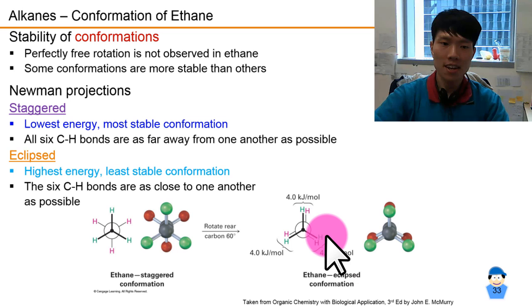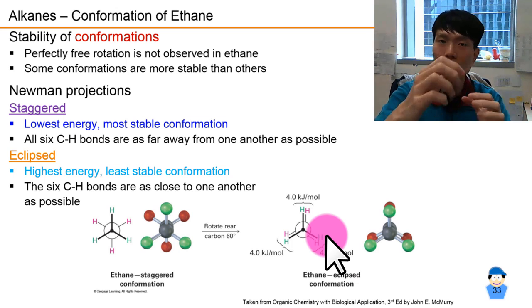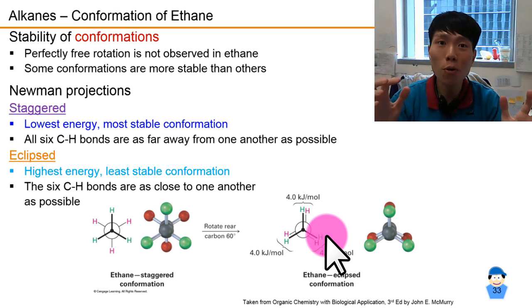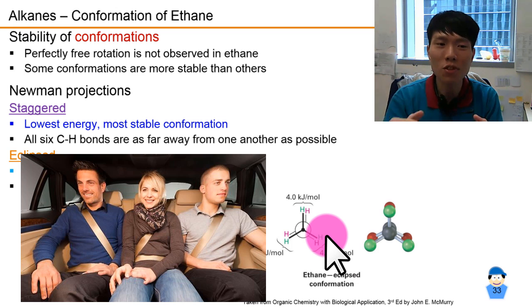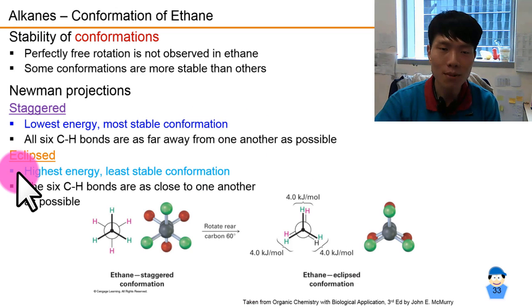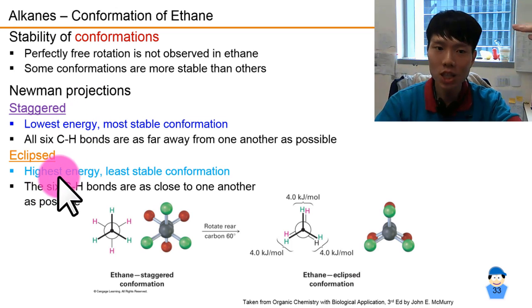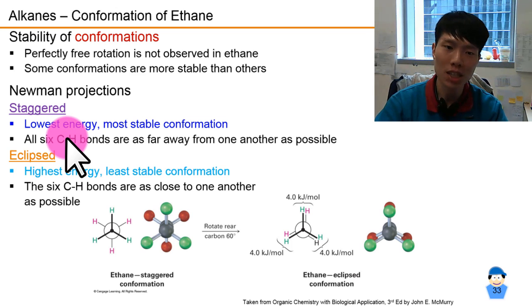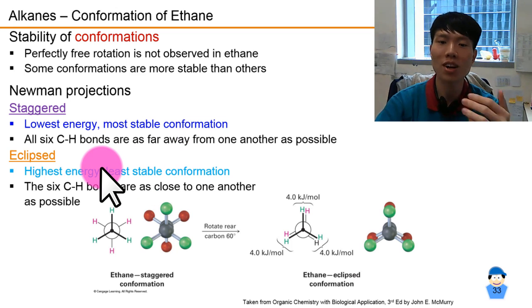So just like in a vehicle, you sit in a car, right? You're trying to squeeze 4 at the back row. Normally it can only accommodate 3 adults, but somehow you can squeeze 4. What do you do? You sit in, out, in, out. That's better, staggered. Suppose these 4 people just put their bums at the back of the sofa, you see, it's too squashy, it's uncomfortable. So we know that in general, the eclipse must be a less stable conformer than the staggered conformer. And less stable means higher energy, right? More stable means lower energy. That's more preferred. We like to be low energy. Okay, high energy is very restless.